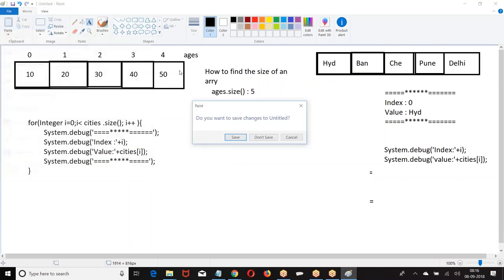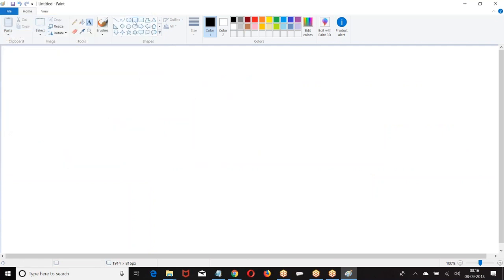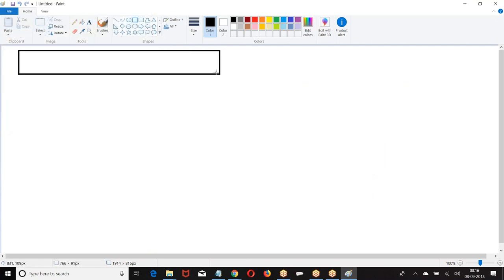Okay. Now what is the requirement here? Look at the next requirement. Print all the even numbers. I have an array of elements.